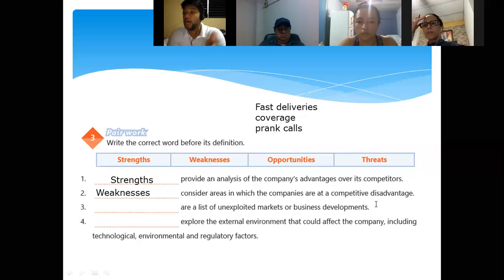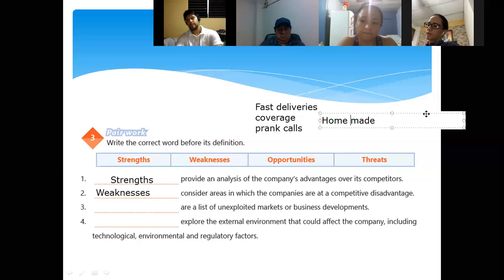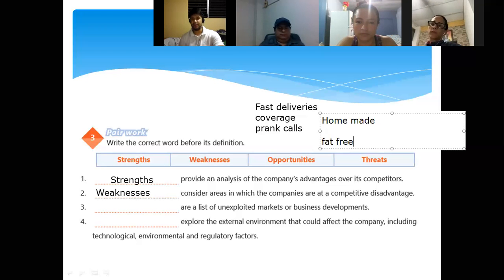So do other pizza restaurants have healthy options now that you mention it? Do other pizza companies or do other pizza restaurants make healthier pizzas than Pizza Hut? Yes. Can you mention one? I have a friend who has a pizzeria, and I go with her because it's artisanal. Okay, and that's homemade. Homemade, yes. And only vegetable if you want, or different cheese. Okay. Less grease. All right, and they are fat free, or they have less fat. Less fat. Yeah, fat, grasa, fat. Okay, so they're fat free.